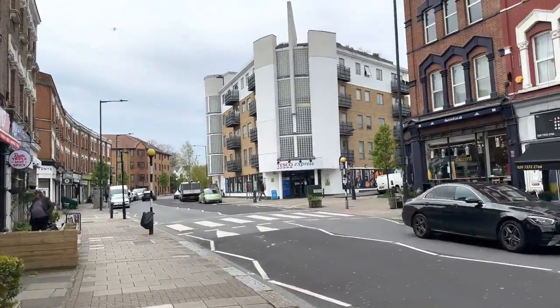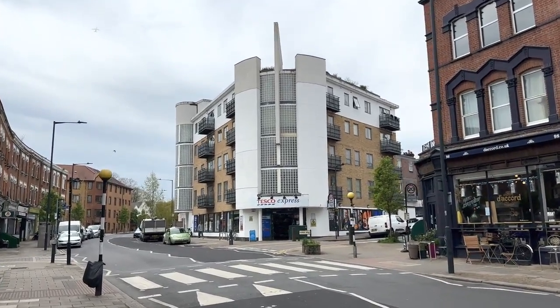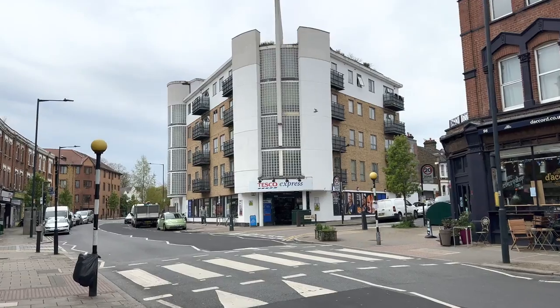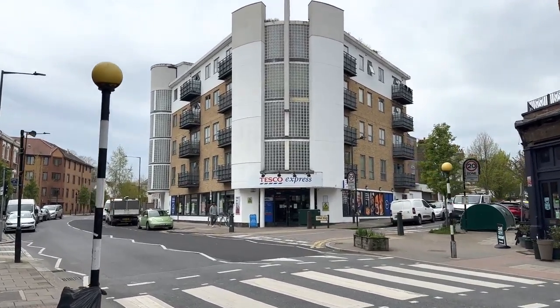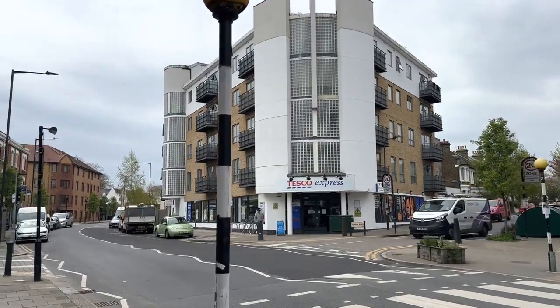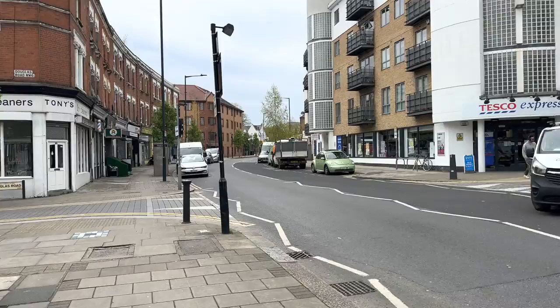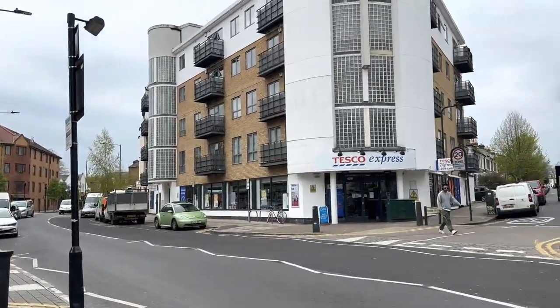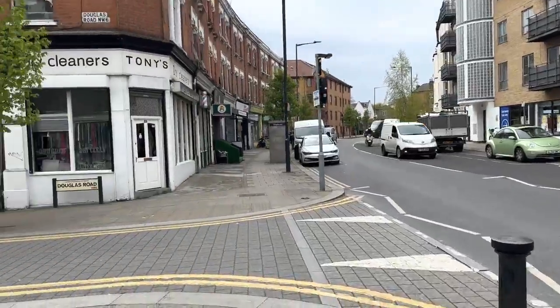Anyway, so what we're seeing here, Tesco Express at Torbay Road. What do you reckon that was before? I reckon it's got to have been a cinema surely, before they turned it into a Tesco and some flats. Just kept the front part of it, who knows? Anyone like to hazard a guess or tell me? My money's going on cinema or little theatre or something like that.